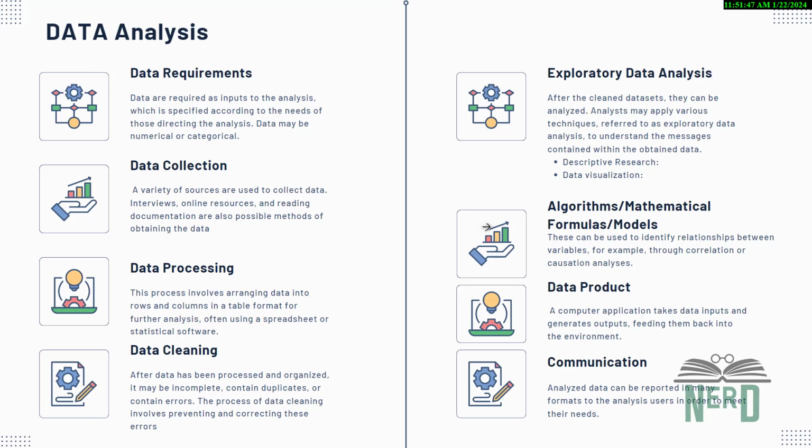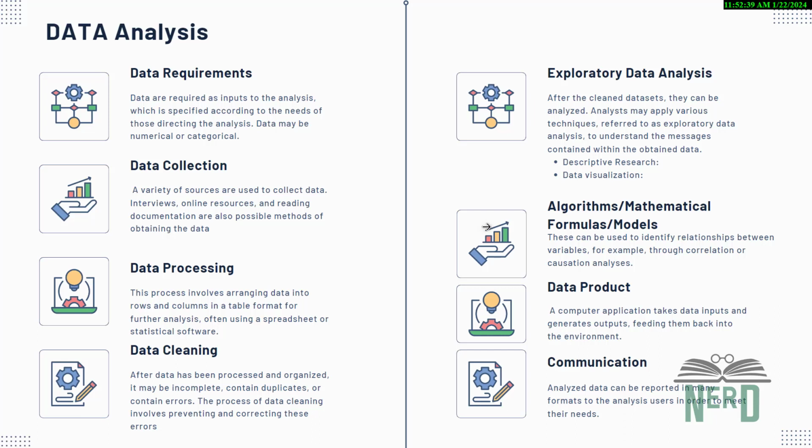And then we have data visualization. This is where you get a little bit more creative and turn your data into graphs or charts. It's like taking your findings and turning them into a cool infographic or colorful chart that shows what you have discovered, right? Then we have algorithms, mathematics, formulas, and models. Sometimes you use special tools like mathematical formulas to see how different bits of your data relate to each other. It's like trying to understand if playing more games makes you happier, or if watching comedy makes you laugh more.